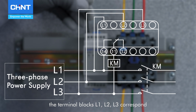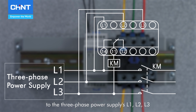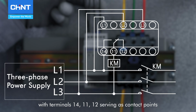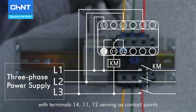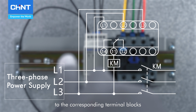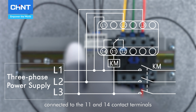The terminal blocks L1, L2, L3 correspond to the three-phase power supplies L1, L2, L3, respectively, with terminals 14, 11, 12 serving as contact points. Users should connect the three-phase power supply to the corresponding terminal blocks, with the contactor coil connected to the 11 and 14 contact terminals.